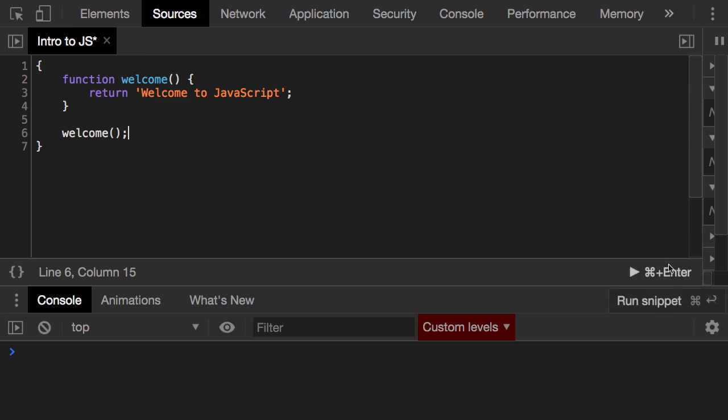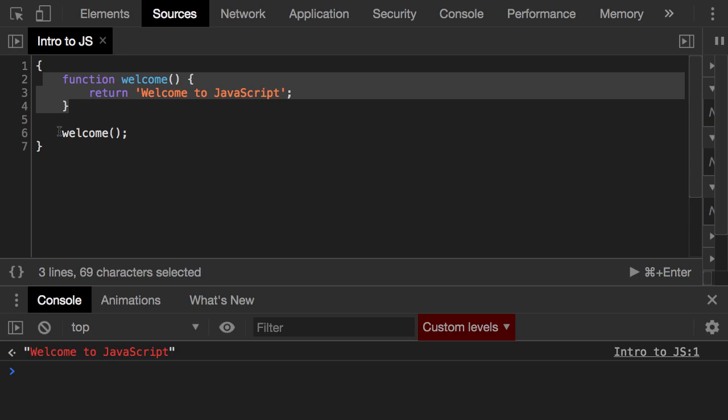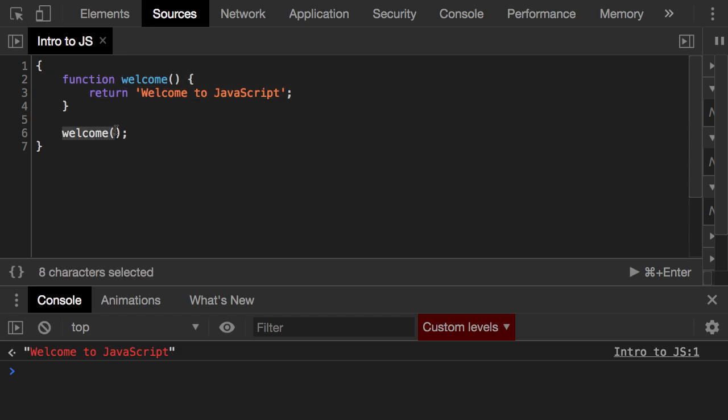Probably you've noticed at the bottom, you got a button that says run snippet. If you click on the button, you will see at the bottom the output. Why did we get this output? Because we have created a function and we have invoked the function.